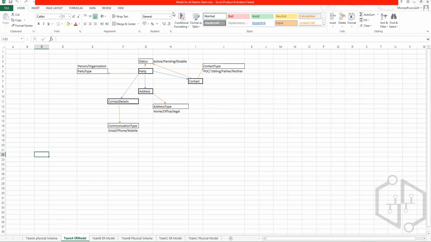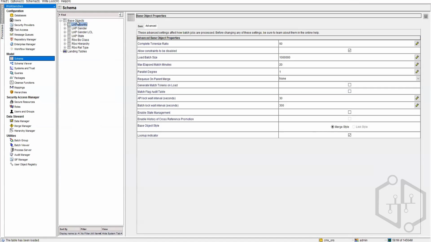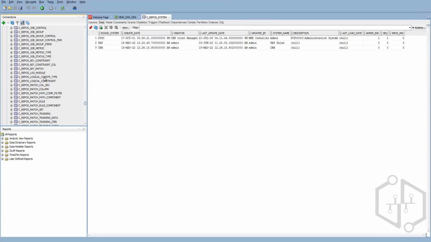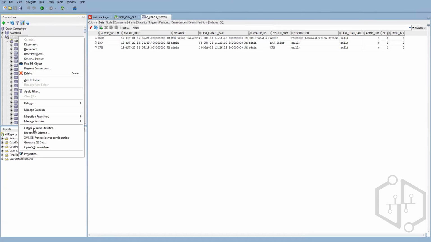So we'll go ahead and see how these base objects are being created and how they would look in the backend. I have a few lookup entities already, so I won't be creating those, but I'll be creating a few others for us to see the detail. And we'll just see how this actually goes ahead.